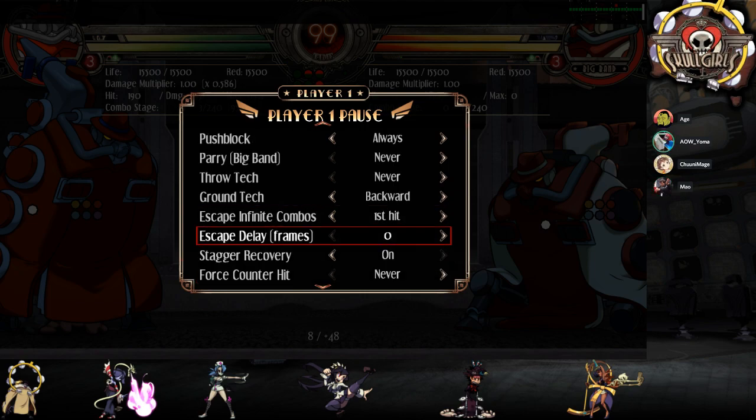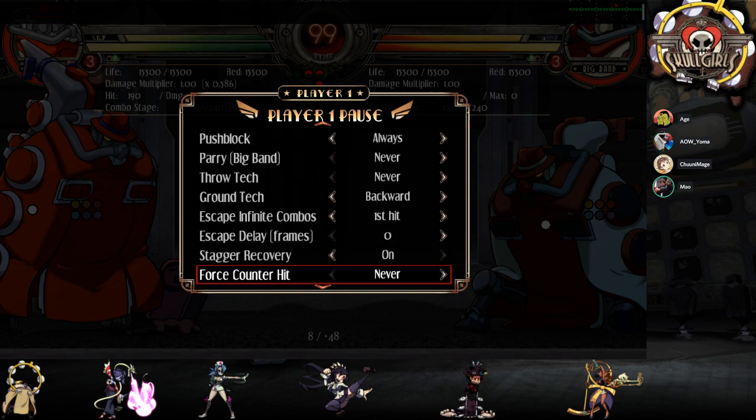But yeah, escape delay frames again. It will delay the burst. I normally keep it on 0. I don't really get a lot of use out of it, but it's there if I ever wanted to use it. There are burst baits where you're close enough to them that if they mash it, if it's delayed then it'll work, and if it's immediate then it won't. And vice versa. So it's useful for those. So that's basically escape infinite combos. Unless CM has anything to add. I'm guessing not really. No.